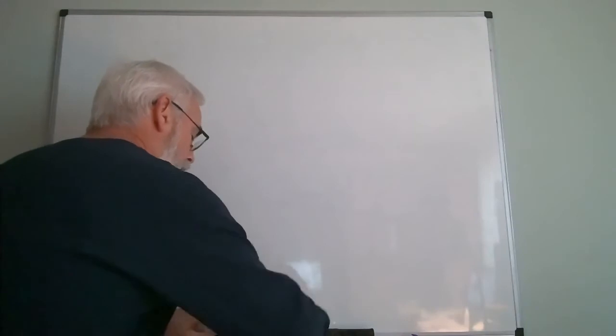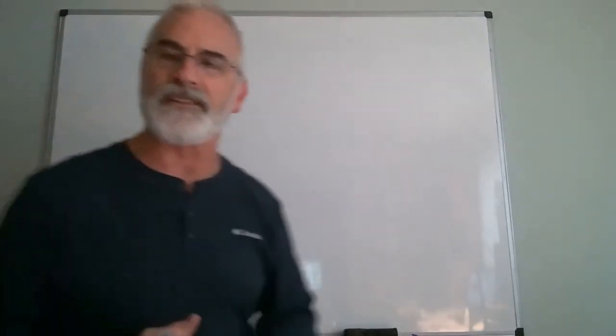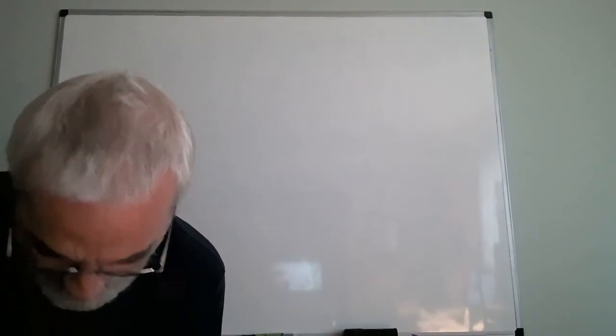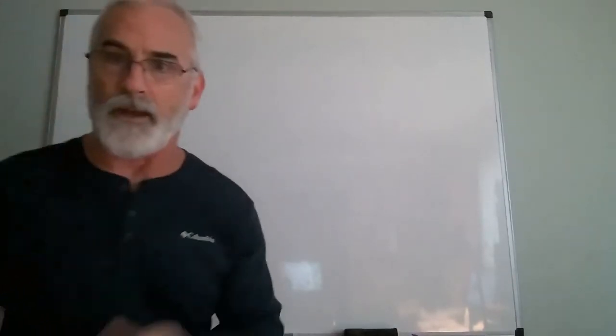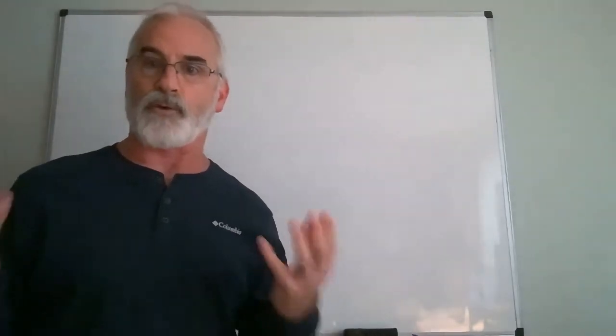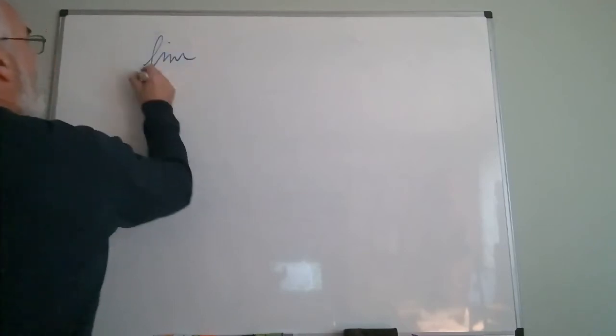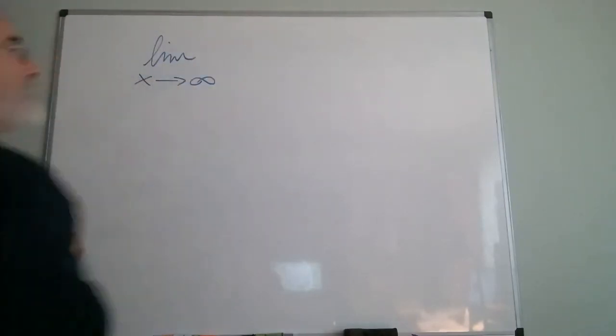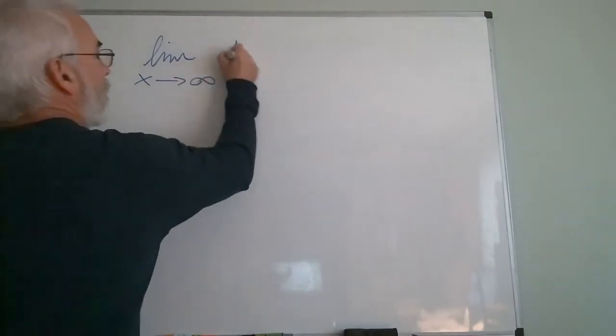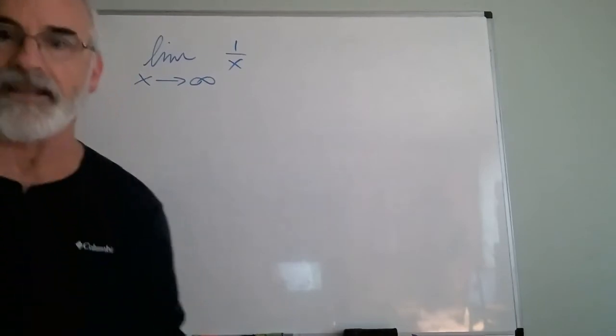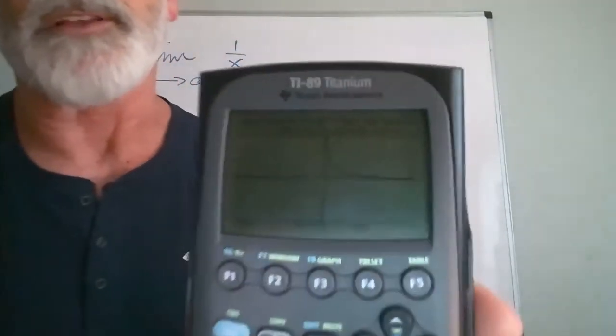Okay, so let's continue. Let's move on. We're going to look at what are called infinite limits today. I'm going to introduce you to a couple of things that you may or may not be familiar with, and some vocab. So I'm going to break out my graphing calculator for a moment. I want to consider the limit as x approaches infinity of 1 over x, and we're going to treat this as an identity. I've put it on my graphing calculator. Hopefully you can all see this.